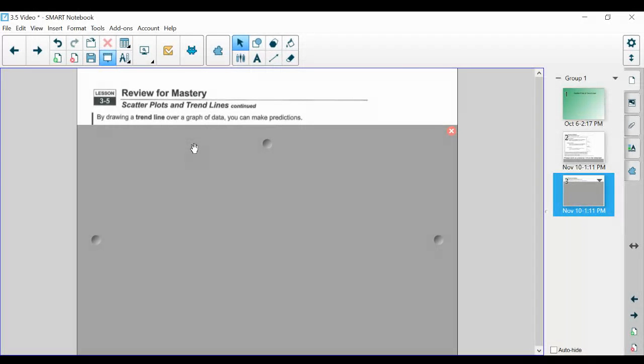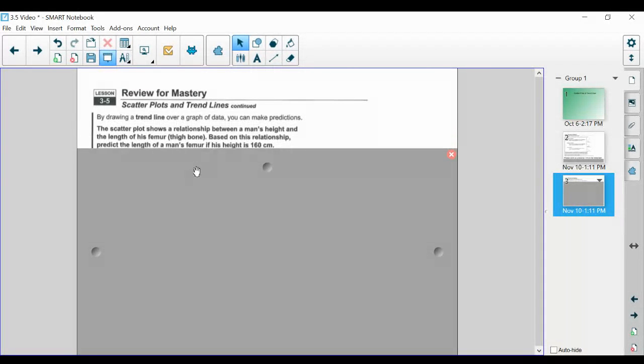Now, I want to preface by saying no one's trend line is ever perfect. Trend lines are very, very difficult to create in an exact moment because we're looking at data, analyzing, and predicting. We're making a strong educated guess here. Trend lines are never going to be spot on, but they can show us the trend of our data, saying, oh, as this increases, that increases, and I can make a prediction. So that's why we have these trend lines.